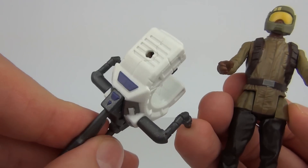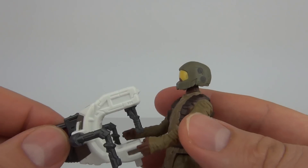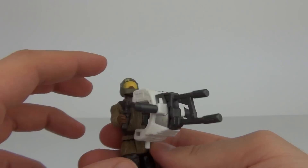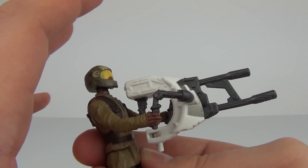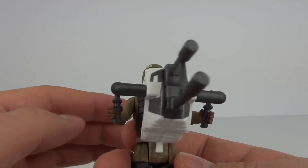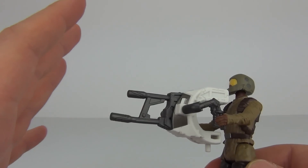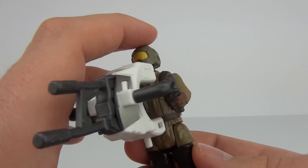We do have this extra piece as well — this is the build-a-weapon piece. To use this on its own with this action figure, it is showing us that you can place these two handles in the hands, so we can pop those in and our figure can hold it like that. This is actually one of the better ones I have seen. It does look functional, and it doesn't look too bad when the figure is holding it — it looks like a very mean weapon as well. I will be combining all three pieces so we can see the build-a-weapon completed.